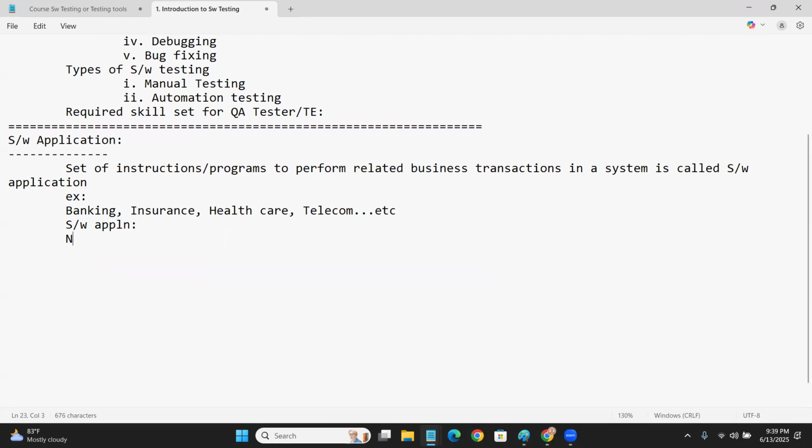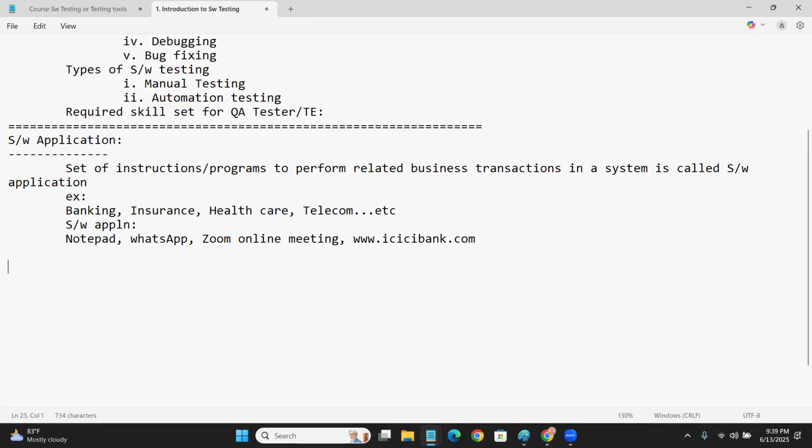I'm using one application for the notes preparation, that is nothing but Notepad. WhatsApp is also one application, a web-based version is there. Zoom online meeting is also an application. ICICIbank.com is also one software application.